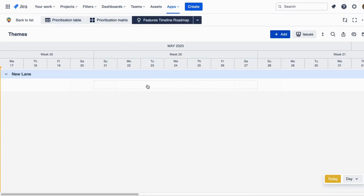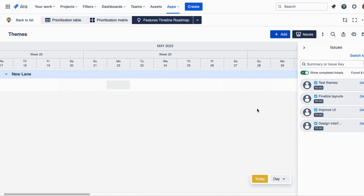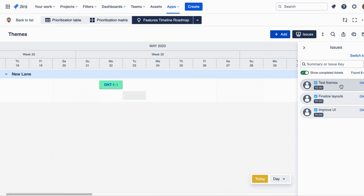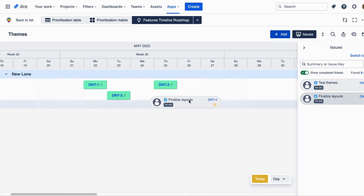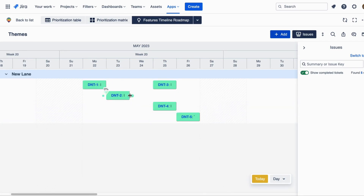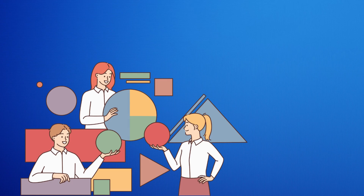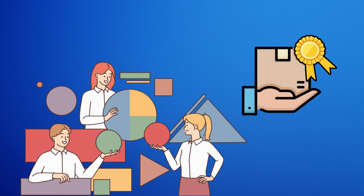Once all the tasks have been listed and prioritized, it's time for product managers to develop a roadmap with product discovery. This feature roadmap will help managers to plan and manage tasks, deadlines, and workflows, ensuring that each task is completed on schedule in the product development. When the team reaches the final stage of the roadmap, it means the product is completed and ready to be delivered to customers. The whole process of product discovery keeps every task moving toward the same goal, and the product development team can successfully deliver the most desired product to the customer.